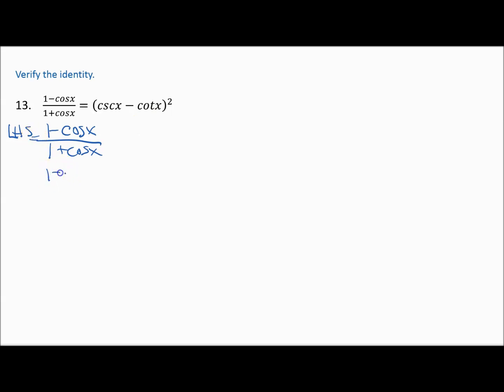So, I'm going to say 1 minus the cosine of x over 1 plus the cosine of x. And the conjugate of the denominator, I'm just picking, 1 minus the cosine of x over 1 minus the cosine of x. Okay, so that is a unity fraction. That's why we are allowed to do that. Why would we do such a thing? Because we need to do something. I don't know what to do with it, so I'm going to just try something. And again, I picked the denominator. It could have just as easily been the numerator, and maybe both of them will get us there.